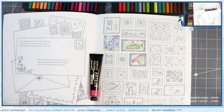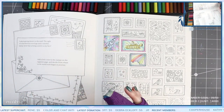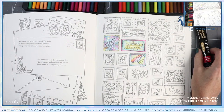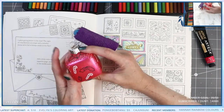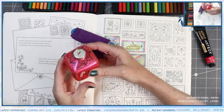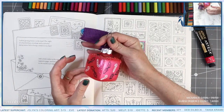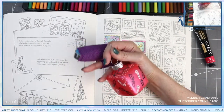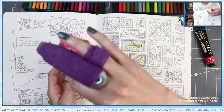This was the item that came in day number one today. This is the Pearl Pink Tulip acrylic paint. It's got mica and it's really pretty. All right, I didn't look into my calendar yet. Be right back. Hi, Teresa. And I made this handy dandy little ornament, and I used the Arteza acrylic paint pens on the outside, and then I sealed it with a little Winsor & Newton gloss varnish spray, and this goes up on the tree. So yes, today's was paint.